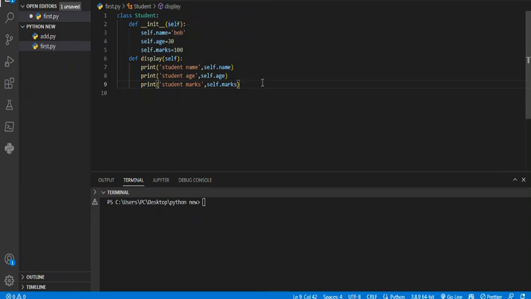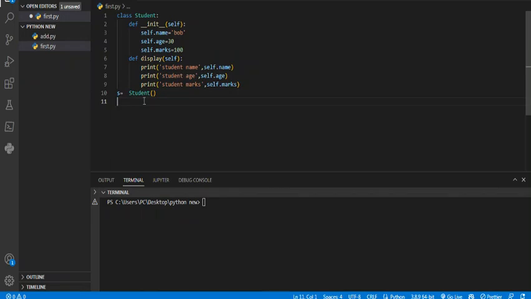So that's the reason. How do we create the object here? Simple: s = Student(). We created the object successfully, and now we have to display the student information using the object name. How do we display?